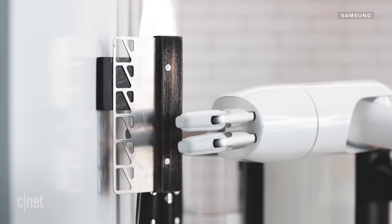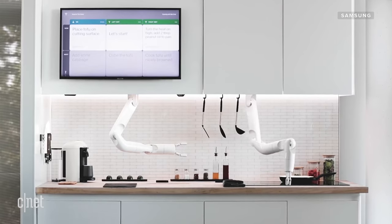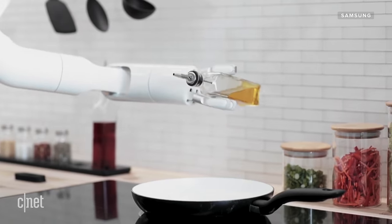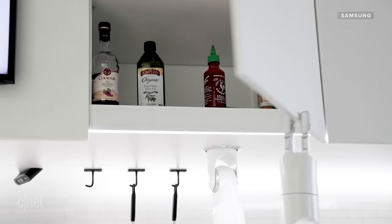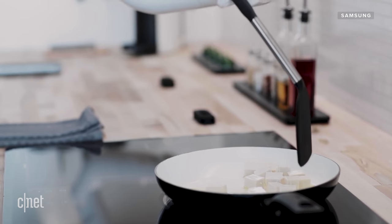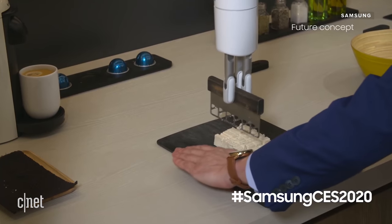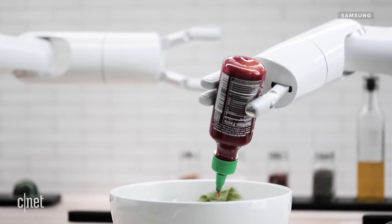The Samsung Bot Chef was shown off at CES 2020, and this is something Moly does not do yet — it wields a blade for merciless tofu chopping. It can turn on the stove top, pick up a bottle of olive oil, pour it into the pan, and even open up cabinets and give you some hot sauce. But the Bot Chef is more of a helper than a full service chef, so humans need to be working in the kitchen next to the robot. If a human arm does get in the way of a knife, Samsung says it will be smart enough to stop moving — because no one wants robot murder salad.